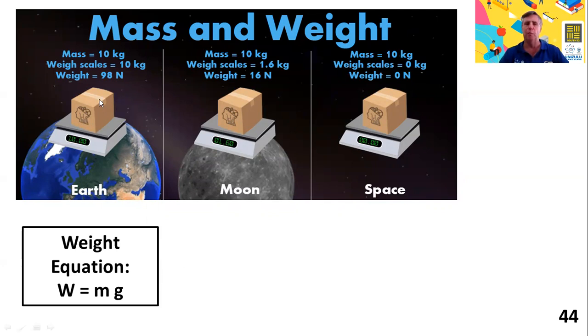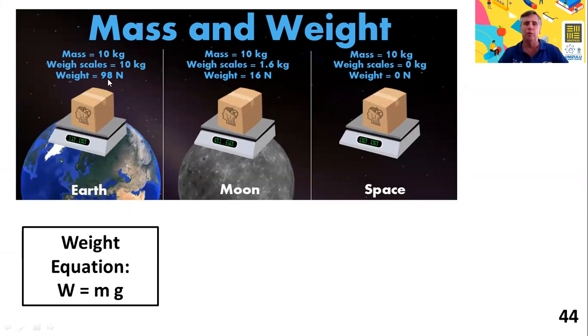Let's say you have a parcel, a box, which has a mass of 10 kilograms. Whether you're on the Earth or on the Moon or in free fall in the International Space Station in orbit around the Earth, the mass would still be 10 kilograms. The only way you can take away the mass of something is to physically remove parts from it. Now, the problem is that most of the bathroom scales and the weigh scales we use on Earth are actually measuring weight, not mass, but they just convert it to kilograms because they don't expect to be used in space. And so that conversion is quite valid.